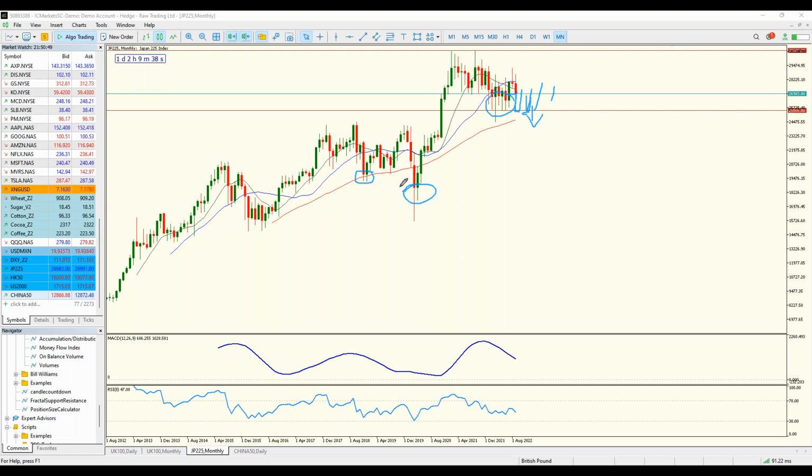I love little twin wicks, because honestly, up until the last year, I did not appreciate how this is effectively a double bottom. If you go down, it's price doing that. So yes, we've got lower highs and we've got a lower low. So we are still in a downtrend until we break this high. Meaning that we could bob around here, but until we break, we're still in a downtrend. That's our structural high.